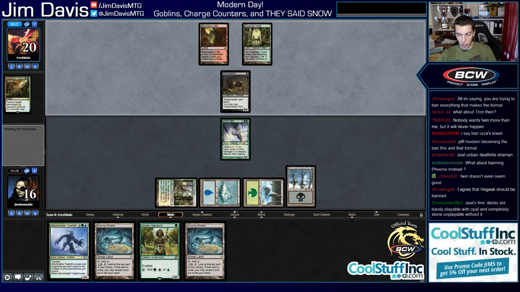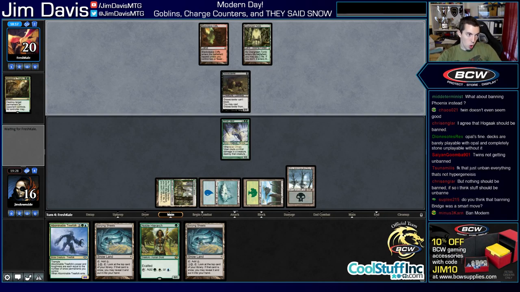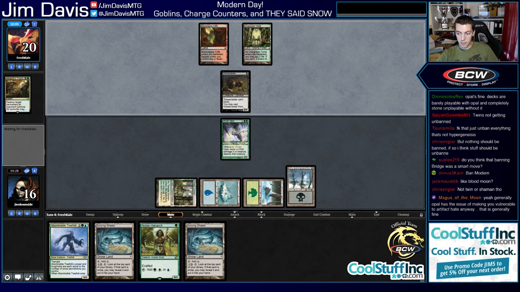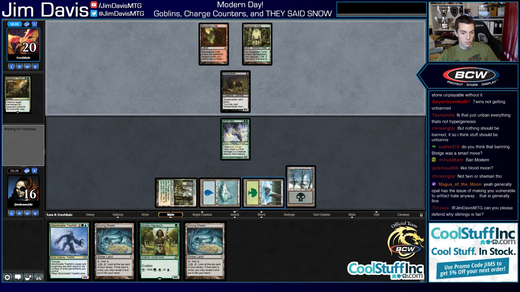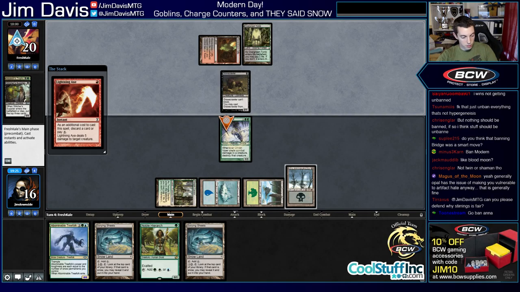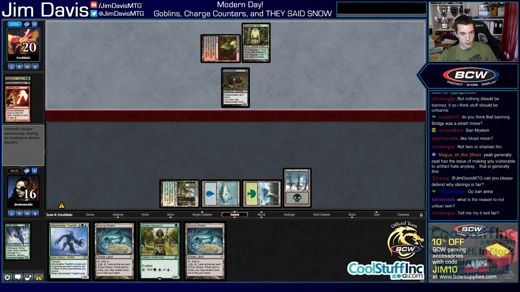Do not unban Deathrite Shaman. Do not unban Splinter Twin. I'd be okay with Stoneforge Mystic. I'm fine with that. There's so much artifact hate that Opal is probably okay. I think it's on the watch list for sure, but I would not ban it right now. The cost for playing Opal is high enough. Alright, you've murdered my snake. You have a 2-1 and no cards in hand. Love it.